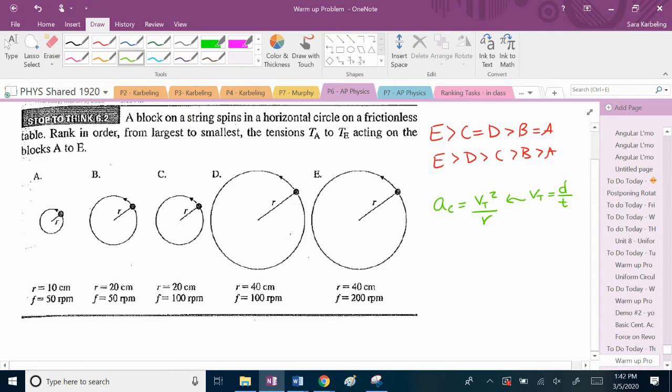And so you kind of chew on those things and put them together, right? Absolutely. How many other people started there or used that at some point in their process work? Yeah, that's exactly what we want to do. Now, this question isn't really asking for a centripetal acceleration, though, is it? What is it asking for? The tension. So we need to get tension into this story. How do we fit tension into the story? Chris, how do you fit tension in the story?